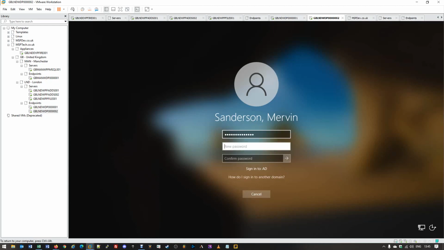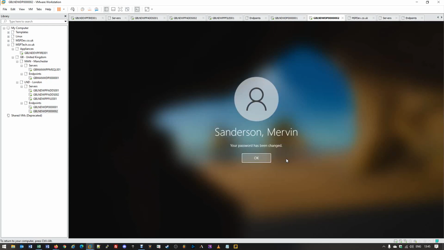So we're going to type in the existing password that we have currently. And now we're going to try a minimum of 10 character password. We're still going to be using uppercase characters and lowercase characters and some numbers. But as mentioned, it will be a 10-digit password. In this case, 1, 2, 3, 4, 5, 6, 7, 8, 9, 10. Once we've done that and we've confirmed the details, we can go ahead and click submit. And that will change the password for us, and we can see the password's been changed successfully.